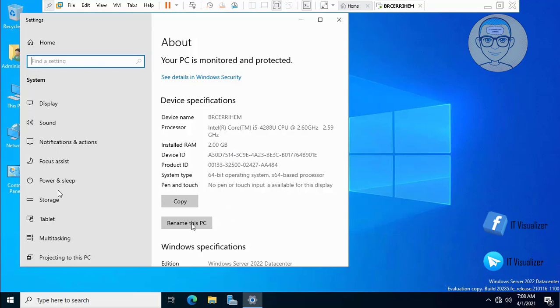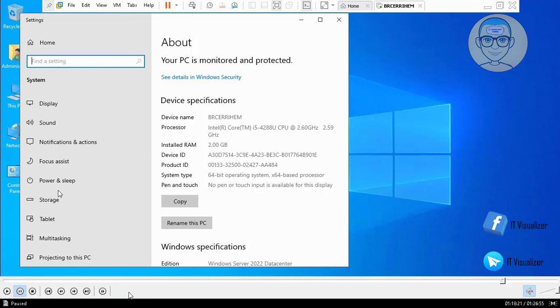And here we can rename this PC, so we can change the name of this PC from here or from the advanced setting or from the local server in the server manager. But you can do this also from right click This PC, properties, and rename this PC. So you can do this from 2 ways, okay. So this is one of the changes.